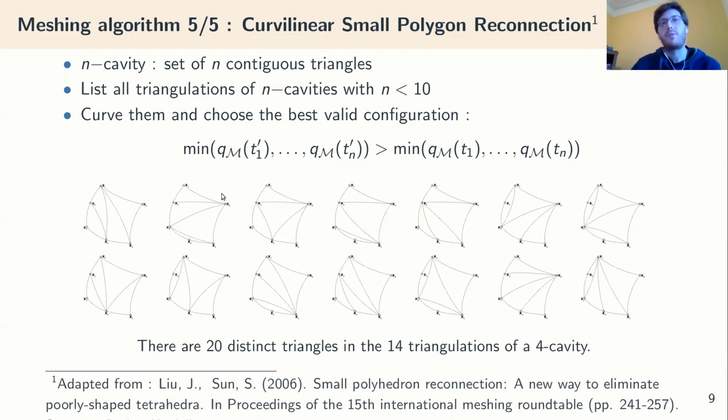When the elements are straight, it's easy to tabulate all the triangles. Here there would be 20 distinct triangles, and we can pre-compute their quality. But when we generate curved edges, we don't know beforehand what the triangle will be, and so we have to recompute the quality. So this is a bit slower as an operation, but it allows us to have a bigger view on some areas of the mesh and to further improve the quality, whereas edge swaps are not able to achieve this result.